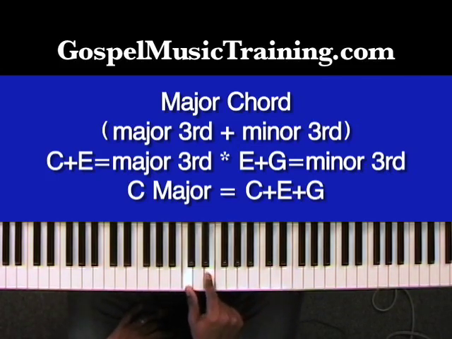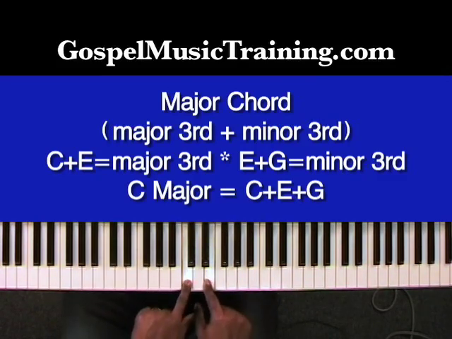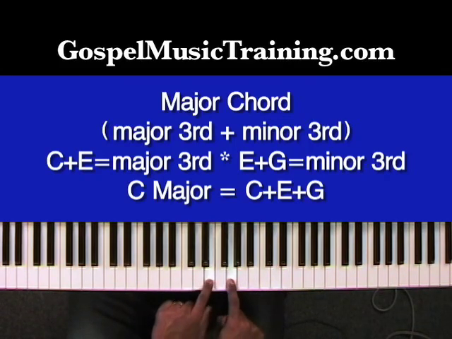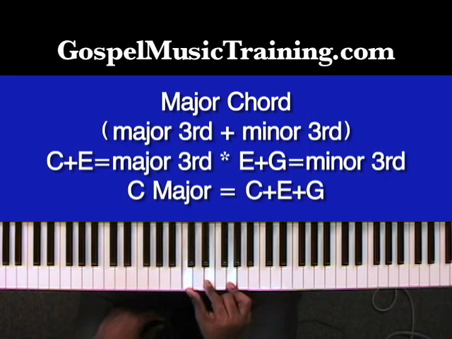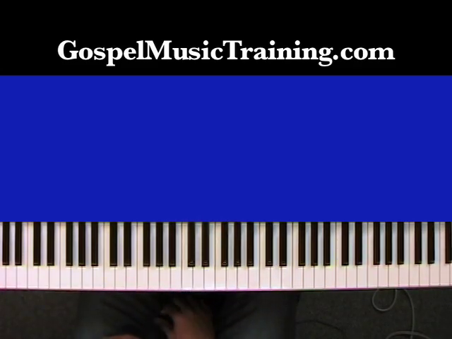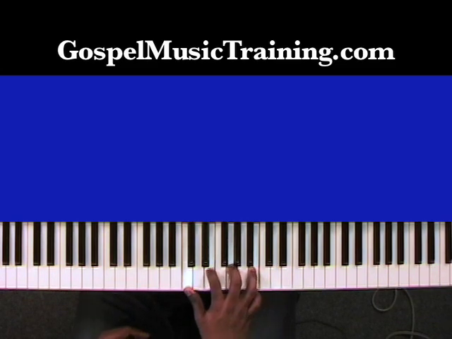So you got major third, minor third. Play them together, and you have a major chord. Do you get that? Major third on the bottom, minor third on top, combine them with this being a common note between both, and now you have yourself a major chord. So major triads, major chords, triad and chord, same thing in this context, because a triad is a 3-finger chord. Now if I did this, it's no longer a triad. We're gonna call that something else. But for now, this is a major triad.